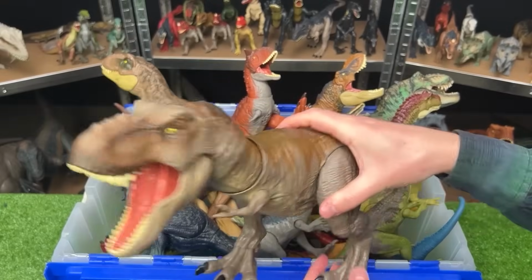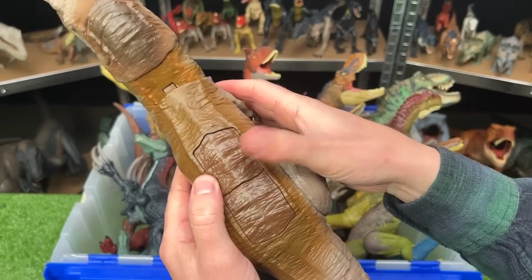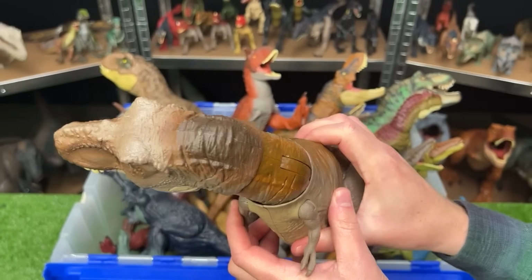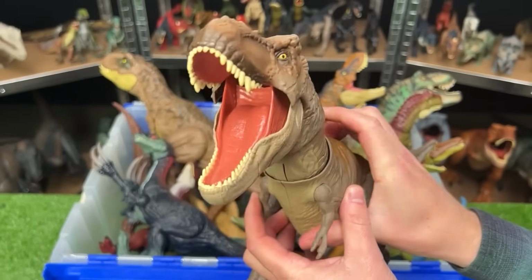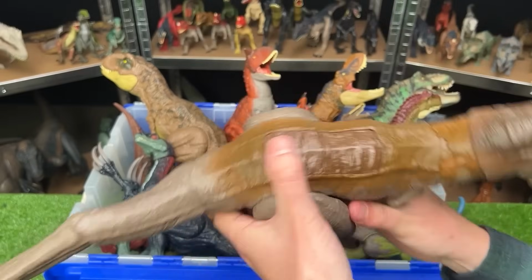Next up, we've got the Terran T-Rex. This T-Rex has a really cool ability. When you press down on this button, it does a tearing action. Look at that, it's like tearing away some meat. That's really cool. And it comes with a second action button to swing the tail.